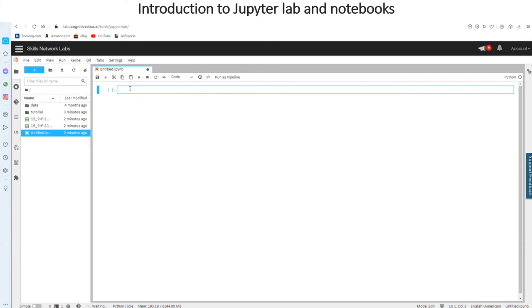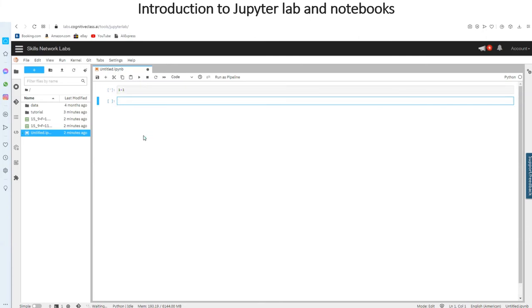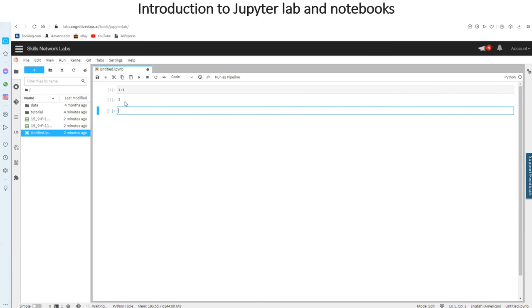So this gray cell here is our cell block. Jupyter Notebook is made up entirely of cells. As you can see in the notebook, there's currently one cell because we haven't added a lot of cells. But let's just get started. In this cell, let's type something as simple as 1 plus 1 and then click run. Okay, so see, it has given us the output as 2. Aside from pressing run, you can input Shift Enter to run the cell.